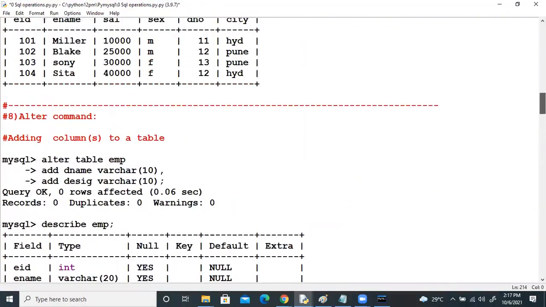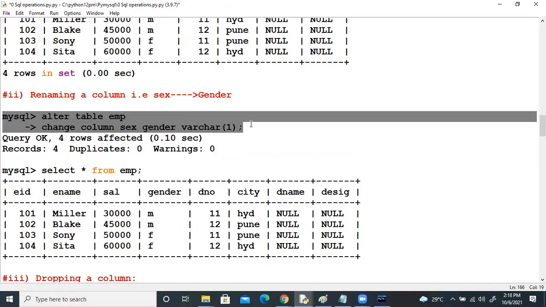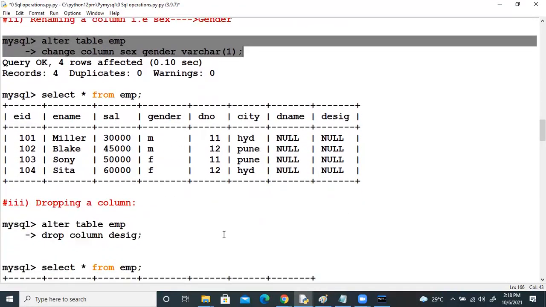Renaming a column first. Rename a column: change column. You should say what is the old name, new name, data type. Take this command, alter table EMP, change column. Write the command and try it once. And for dropping also, take that command and let's work on it. Tomorrow we'll discuss this.